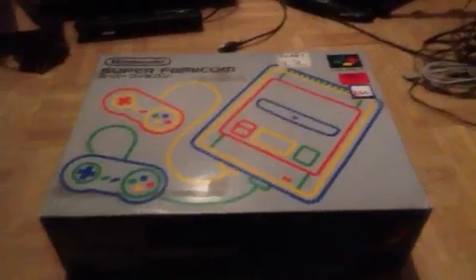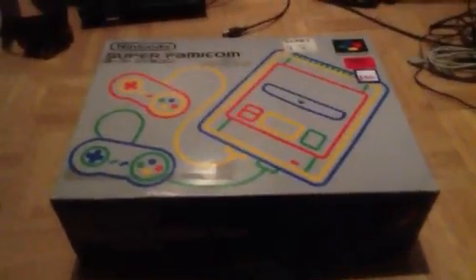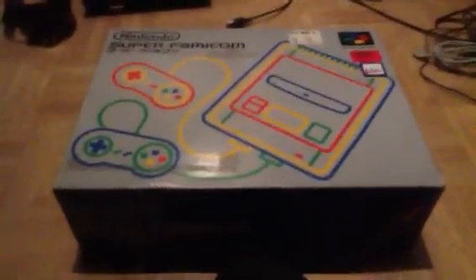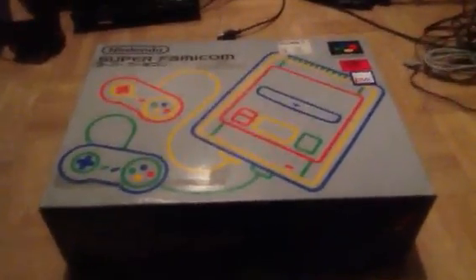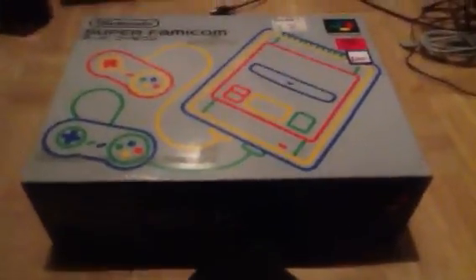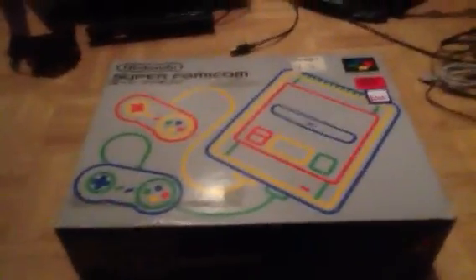I should also mention this is a new feature for MultimediaMouth.com. Check that website out — you can email me at owen@MultimediaMouth.com. Go on the website and watch all the content, because we've got some good quality people there. The TV thing, good podcast, Gymsicle, Jesse, and whoever writes — people rap film reviews and all that jazz. Hopefully I'll bring you part two of Owen Builds a Super Famicom very, very soon. Okay, bye!